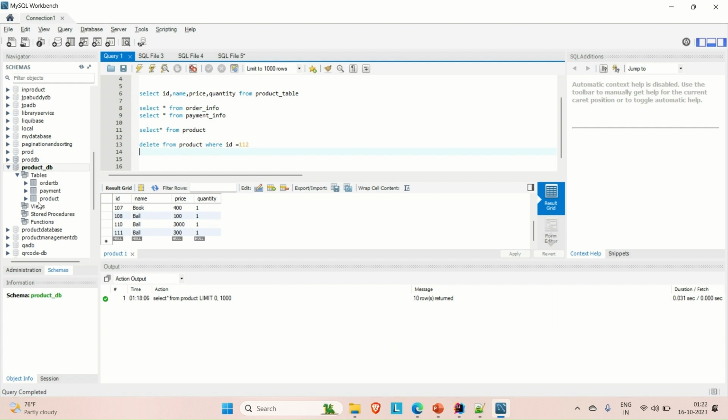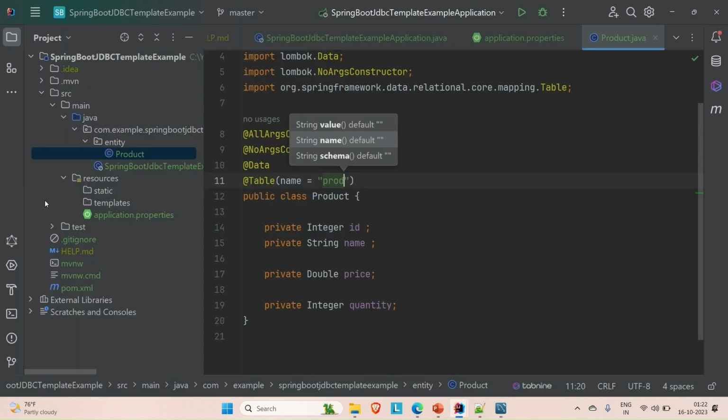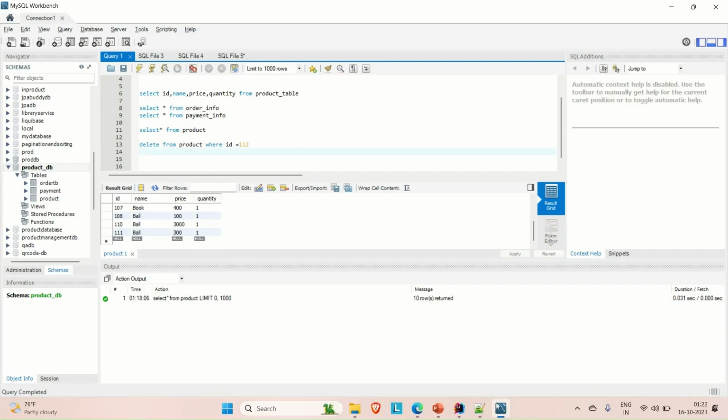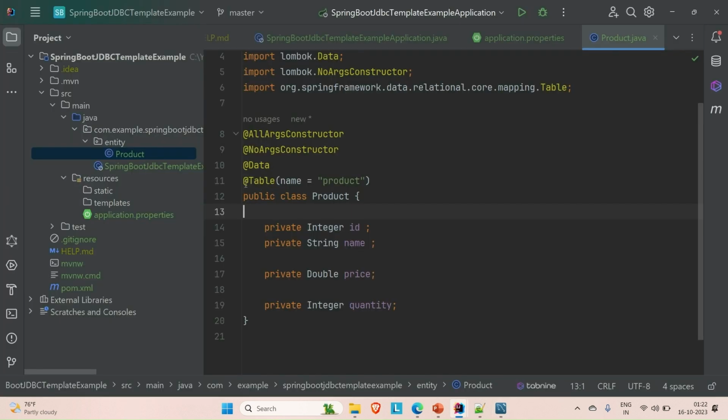Let's say the name of the table is product. Whatever name you provide here in the entity, the same table is going to be created inside your database. So what I can do is create a new table here, and let me avoid this product table. In the @Table annotation, you have to provide the name of the table that you want to be created in your database.